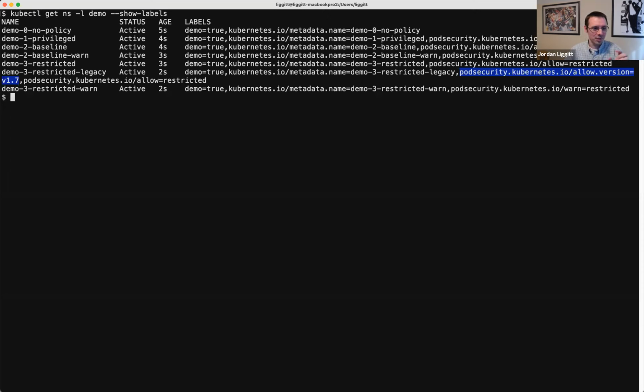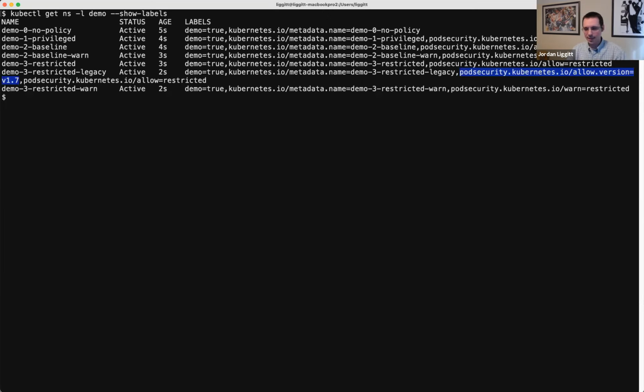But in 1.7, the allow privilege escalation field did not exist in pods. And so obviously in the 1.7 timeframe, we wouldn't have had an opinion about whether you have to set that field or not. In the 1.8 release, we added that field, and restricted pods should prevent privilege escalation. They should set that explicitly to false. So that would be a good example of, prior to 1.8, we didn't have an opinion about this, but in 1.8 and onward, we did.